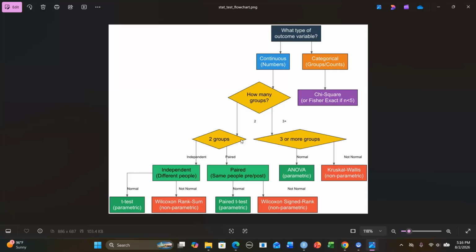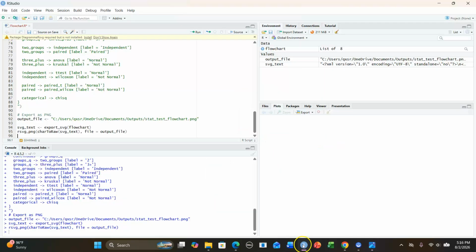And again, the purpose of this video is to walk you through the R code, how to create a diagram. You can definitely modify its appearance by tweaking the graphic parameters, and you can build in different parts of the flowchart and different flows. Okay, and again, we're going to use this flowchart as the basis in another video to help you make decisions about which statistical test to use.